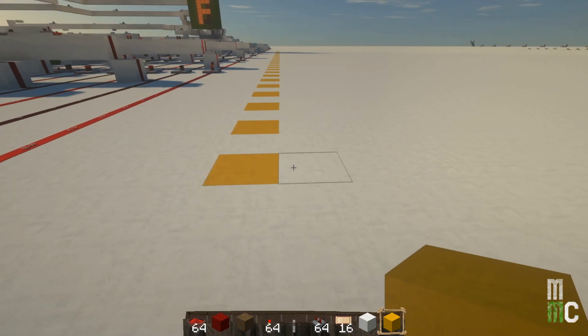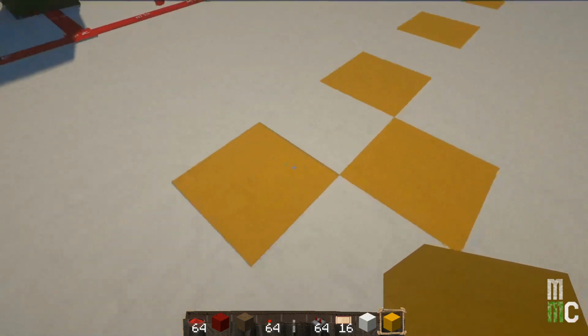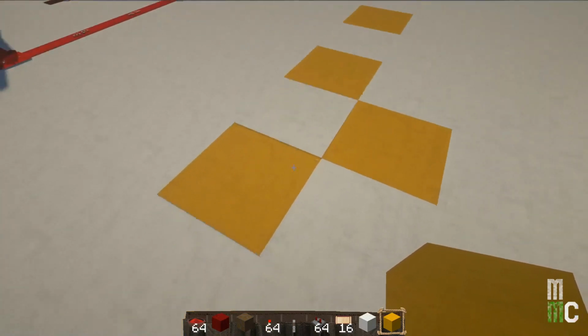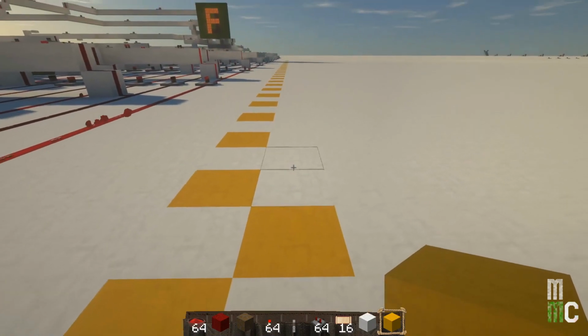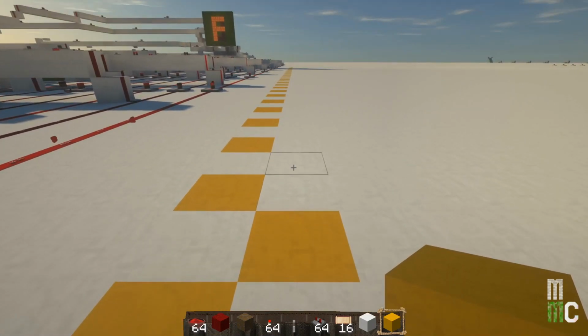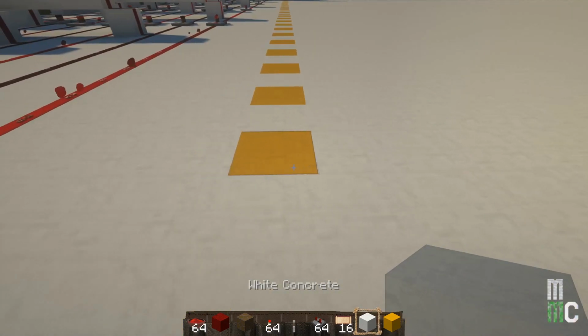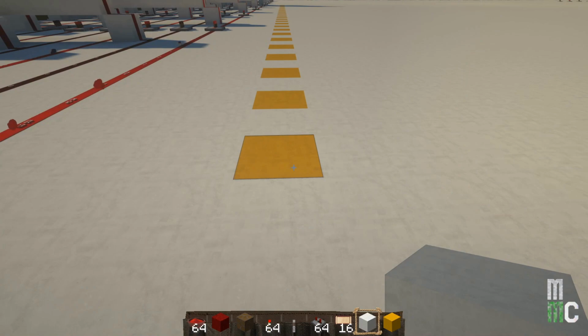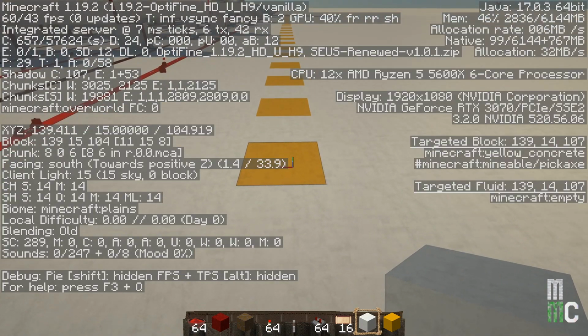To make our checkerboard, we actually want it to come to this location, and we want to start filling it in like this. That way it makes it very easy to count. You can simply count by going 1, 2, 3, 4, etc. to find out where we want to put things, but I don't want to actually build that myself, so there's a very simple way to do that. Let me replace this really quickly. Let's get our coordinates here for this block moving in that direction. So as you can see, the block that is targeted is 139, 14, 107.